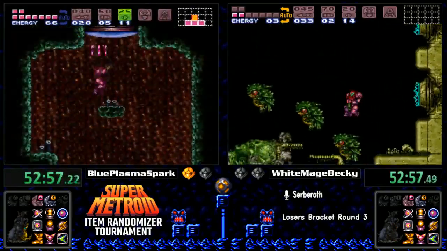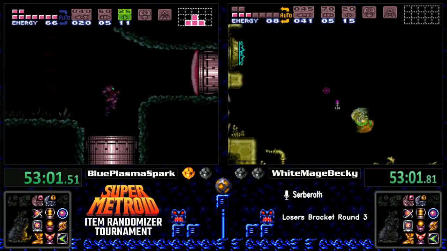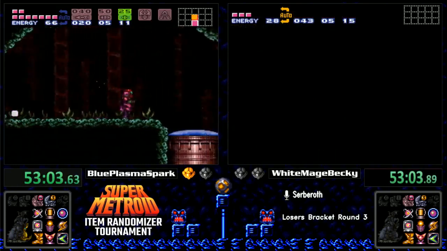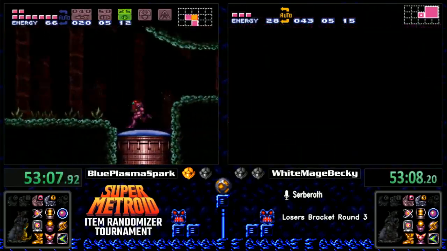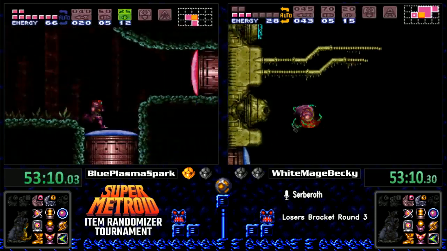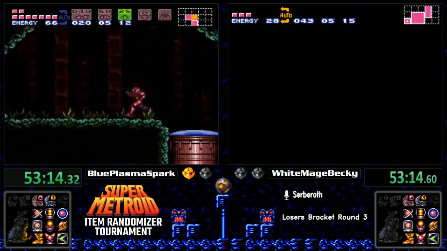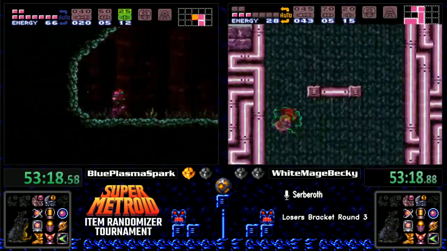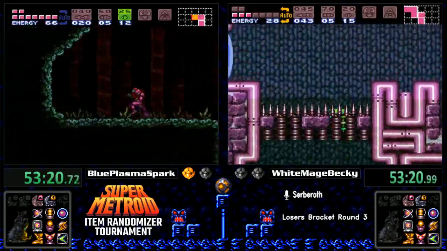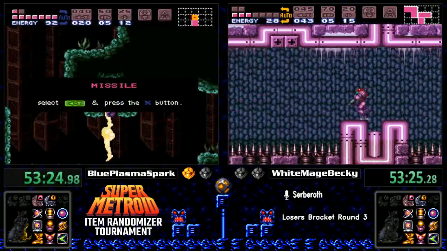Alright, BPS breaking open the tube. Oh, look at this. BPS just looks like he's going to go for that Main Street missiles, whatever that may be. Trying to get that short charge. That is a very, very tight stutter step short charge. And I think he's got it. Nice. It's just regular missiles.